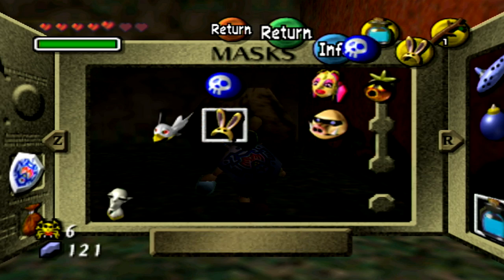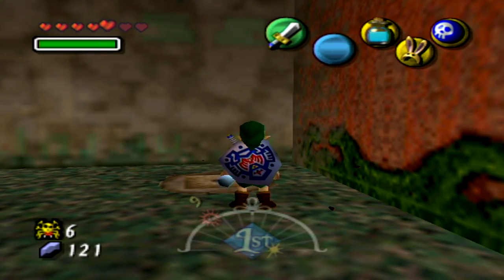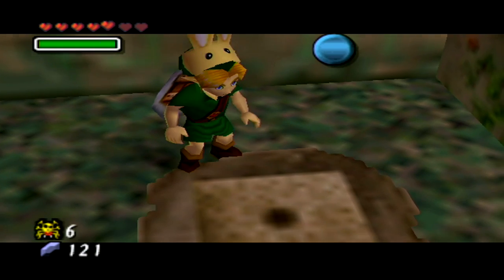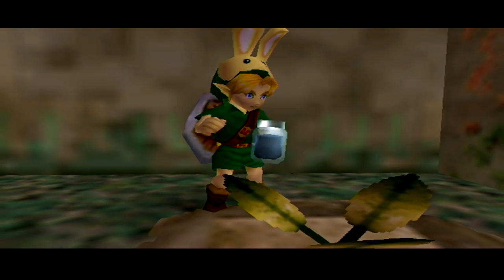I want to explode it, but how do I do that, my friends? Well, there you go. Just like that. I'm going to use my blast mask. And actually, let me take it off real quickly so I can equip something else to replace it. Obviously, I always have my bunny hood out. I can't help it. I mean, it's so good. It just makes me go super fast. So, I don't know. I just love using it.